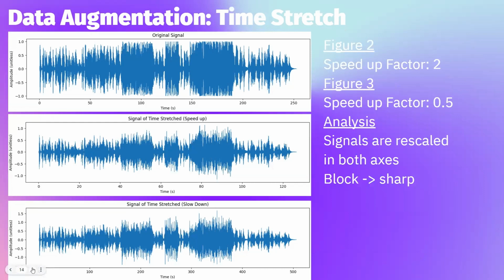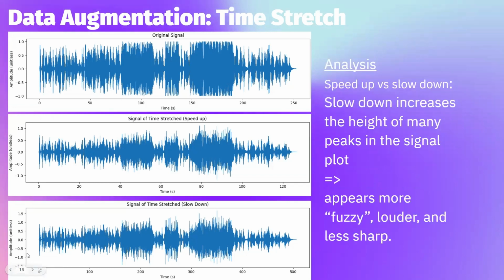Here's an example of the signals to keep track of. Please make note that all the plots that we use from here on out use extremely large scalars to show visual differences, but our code uses more reasonable scalars. So in this image, we have a speed up factor of 2, as well as a slowdown factor of 0.5.